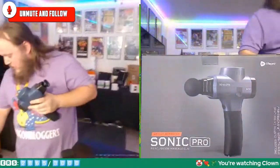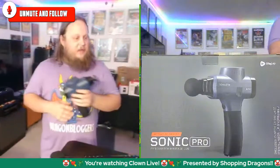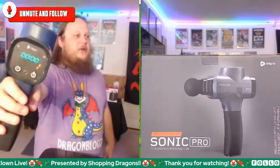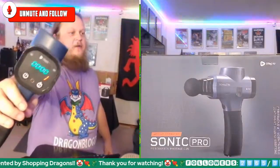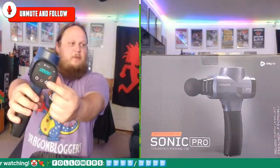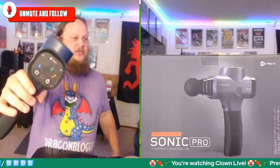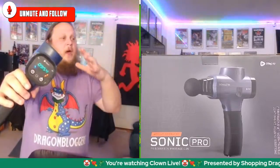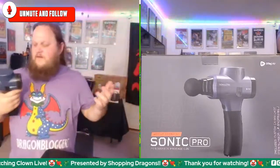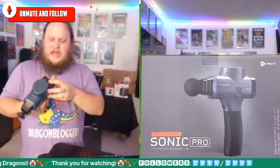It comes with, let's see, 8 different heads, I believe. They all do different things, but it's all percussion. It has a nice little display on the back that represents how much battery life is remaining, as well as a power button. This is to add time to the timer, which is a countdown here, once you start setting your speed. You can have different speeds ranging from low hertz all the way up to fast hertz. It goes from setting 1 to setting 15. And it has a little barrel connector on the back to charge it with the included AC charger.